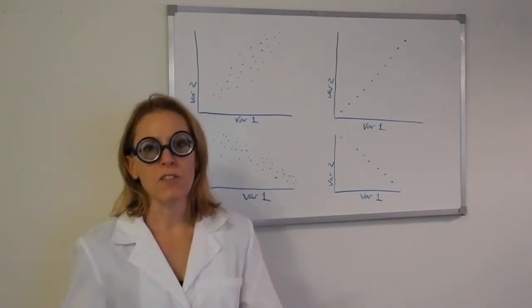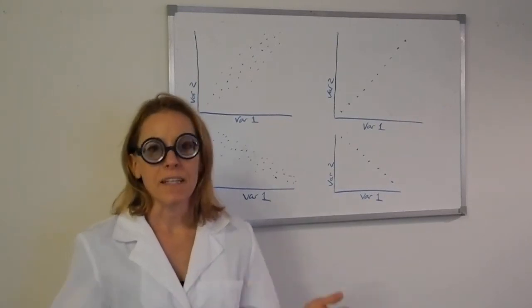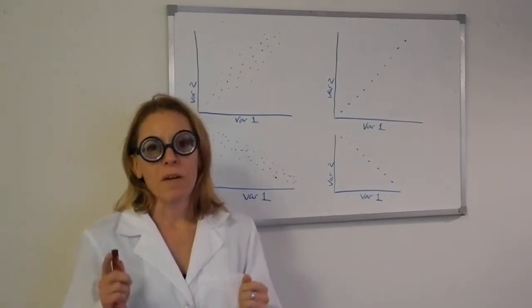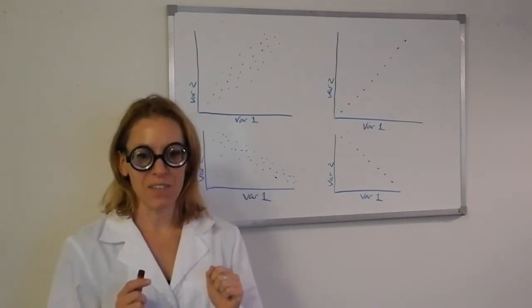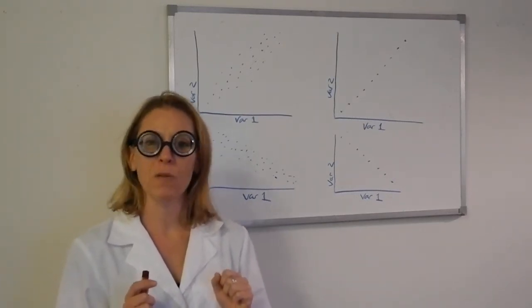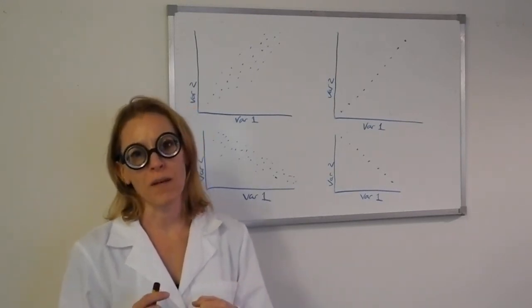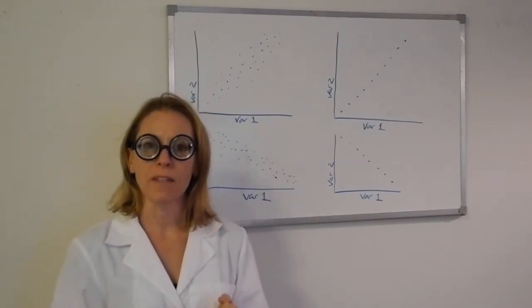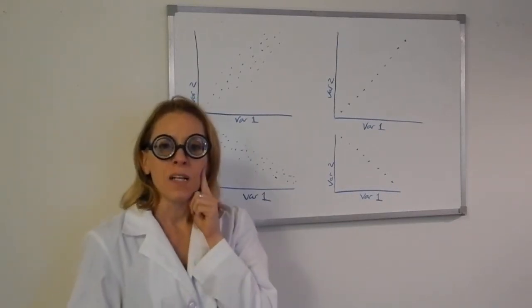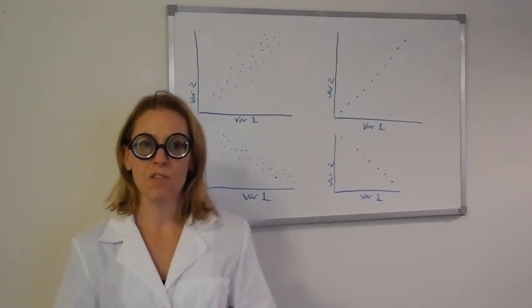Now, it's really important to understand that correlational variables are often mistaken as causal. One of my favorite examples is something that a student brought in, saying that people who brush their teeth before they go to bed weigh less than people who don't brush their teeth before they go to bed. Therefore, toothbrushing before bed makes you lose weight. Do we think that that makes sense? Could there be another explanation for that?